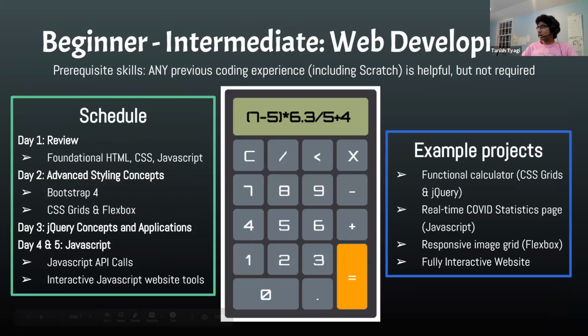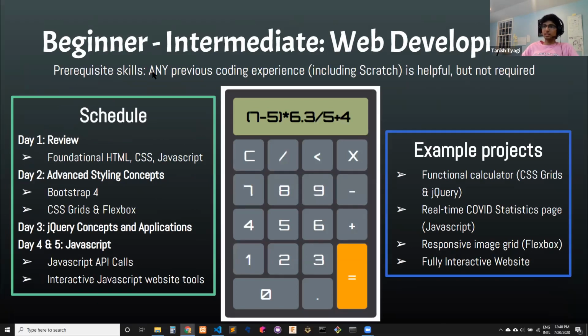So here, this is our web development plan. Essentially, for the first day, we're going to review and learn about HTML and CSS mostly, which are the basic web development languages. After that, you'll build the basic part of your first website with some colors and stuff like that. The second day, we'll focus more on advanced CSS concepts, like where you can do nice grids, and make it really organized, that kind of art styling stuff.